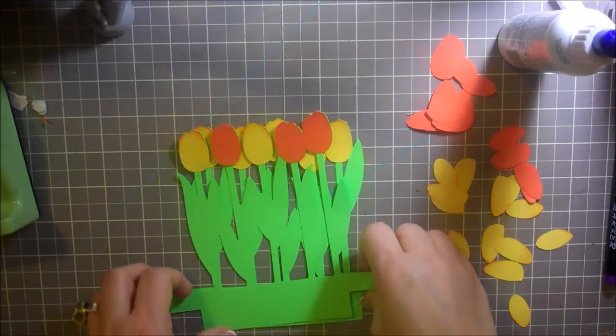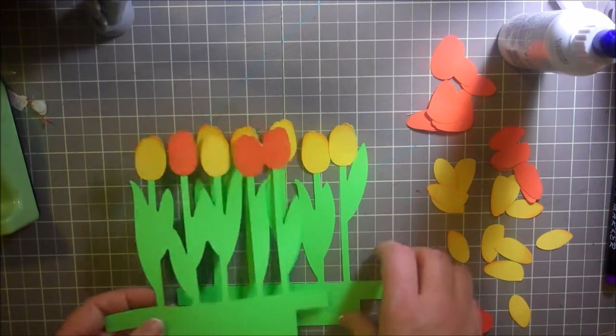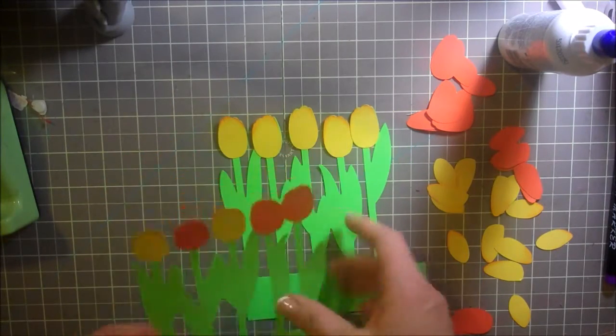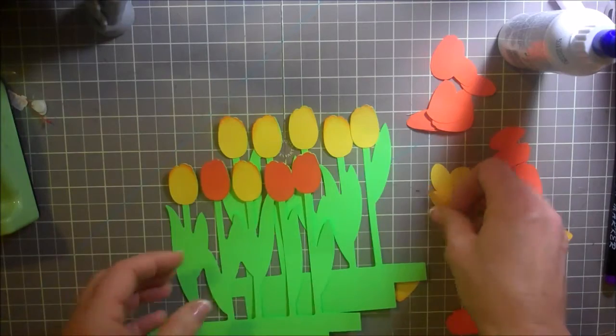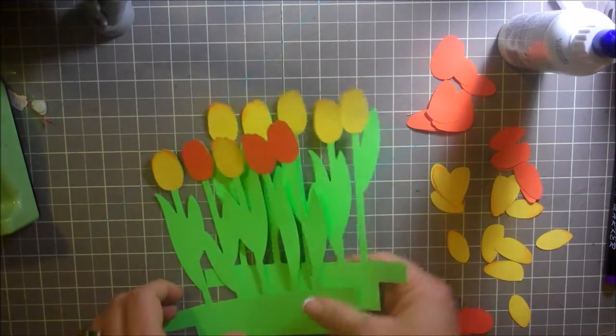Everybody, this is Julie with ReadySetStamp.com, and today we're going to make a really cute SVG Tulip Box Card. I've gone ahead and glued all these already, and I have inked up the edges on here. So anyway, let's just get started.